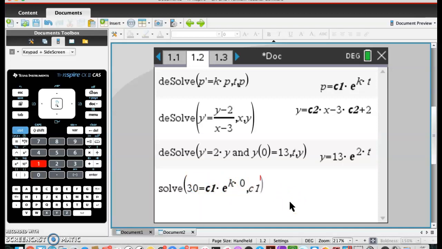So I want to solve for C1. Let's see if that'll work. It tells me that 30 is C1. So once I know that, I could use another point and solve it in there. I think really for this part, just the dsolve tool is what we want to use. This is the version you use the most right here. We put in our equation, we tell it the independent variable and the dependent variable, and it will give us back the solved differential equation.